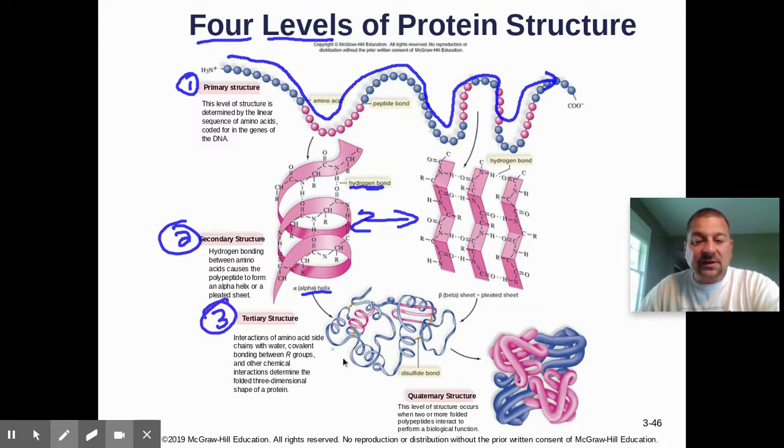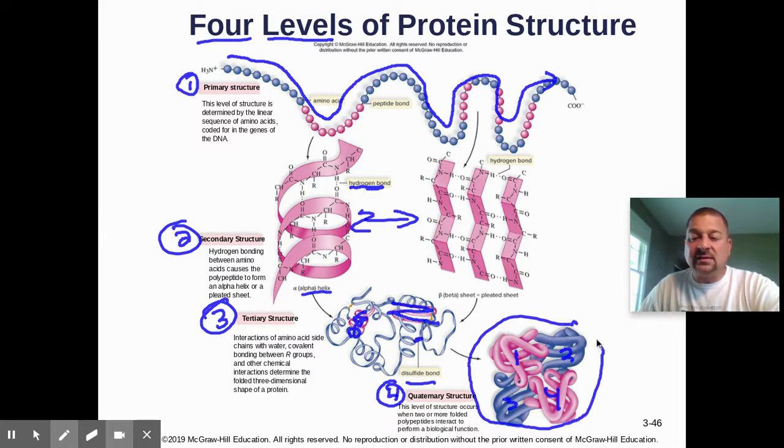Number 3, the tertiary structure, where you start to get things like disulfide bonds connecting them. But here you see some helices, and you also see some beta sheets, and they all start to coil and clump together. The quaternary structure, they just use different colors. Hemoglobin, there's 2 alpha proteins and 2 beta proteins. So there's actually 1, 2, 3, 4 polypeptides all joined together to make that one hemoglobin protein.